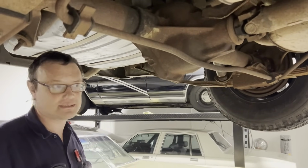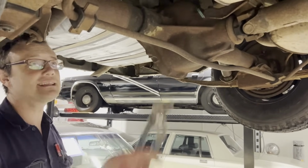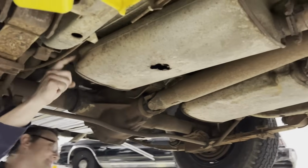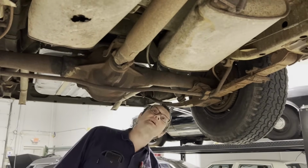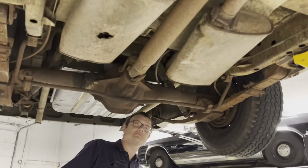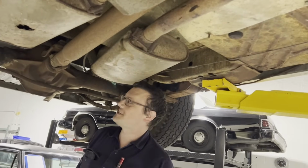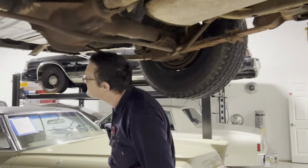Exactly. That's my whole point. Look at these high-performance, heavy-duty parts. Look at the size of that rear axle. I think these are the factory mufflers. This crimp in the side here, I've only seen that on the original mufflers. I don't think these have ever been replaced. And of course, if you're gonna do exhaust on this, why would you leave the caps on? I think this is the original exhaust. That's remarkable. This was something of an archaeological find already.